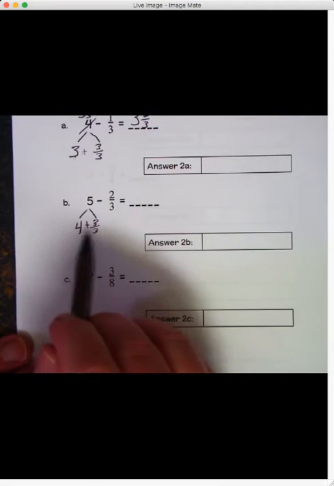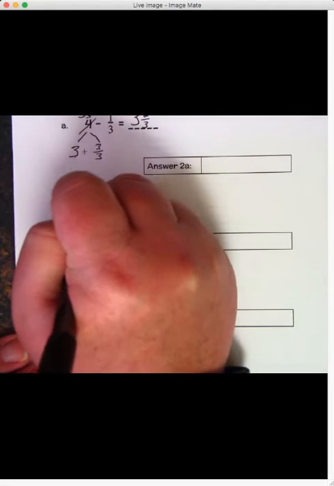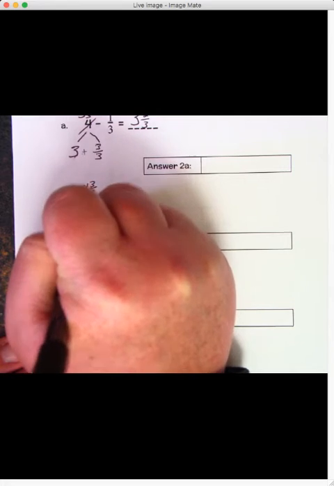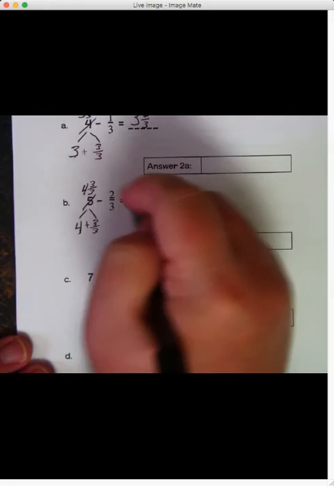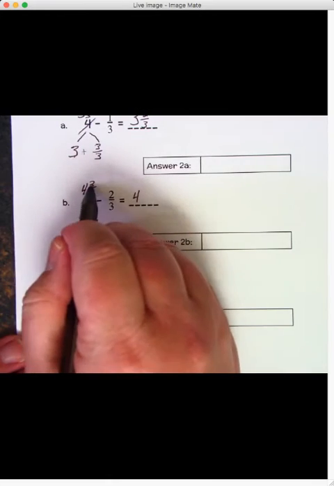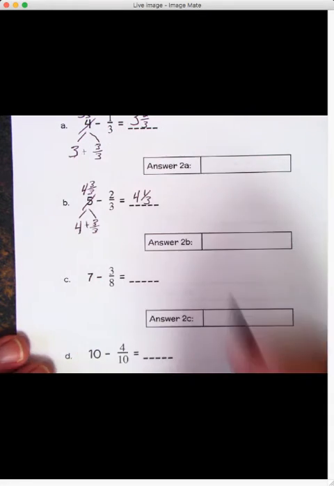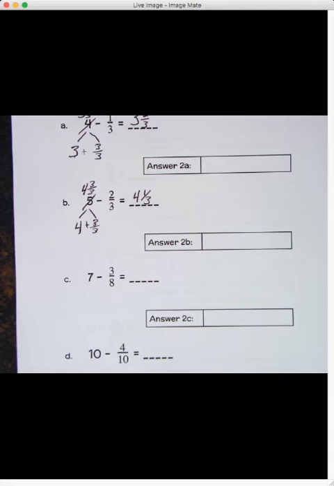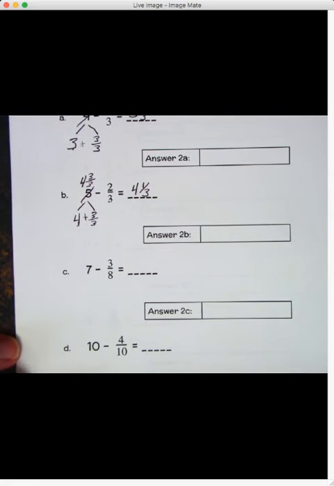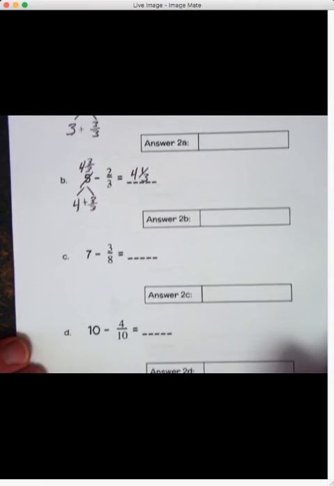So I'm just going to take these two numbers and write them up here. 4 and 3 thirds. It's the same thing as 5. Now I can subtract. So I have my 4 and I have 3 thirds minus 2 thirds. That's 1/3. 3 thirds minus 2 thirds is 1/3. I like this way better, I think. I think this is a little simpler, especially better than drawing all those big diagrams.